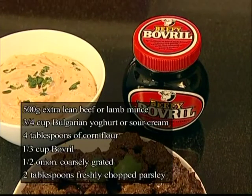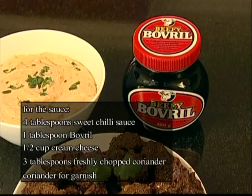Here are the ingredients again for the meatballs. 500 gram extra lean beef or lamb mince, 3/4 cup of Bulgarian yogurt or sour cream, 4 tablespoons of corn flour, 1/3 cup of bovril, 1/2 onion coarsely grated, 2 tablespoons of freshly chopped parsley. For the sauce you need 4 tablespoons of sweet chili sauce, 1 tablespoon of bovril, 1/2 cup of cream cheese, 3 tablespoons of freshly chopped coriander, and coriander for garnish.